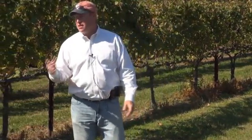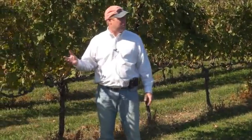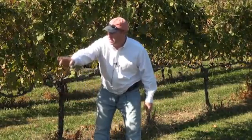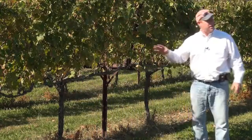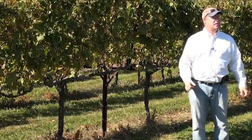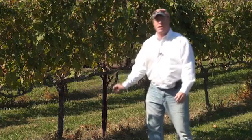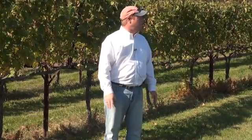Another technique I was going to share with you while we're out here is that a good vineyard manager will also manage underneath the vines really well. You want to keep all of this down here sprayed off. See how this is all brown where they've sprayed? You've got to have good airflow through your vineyard. The vineyard needs to breathe. Keeping all this cleared out and sprayed down will help the vineyard breathe and create a better grape for you.